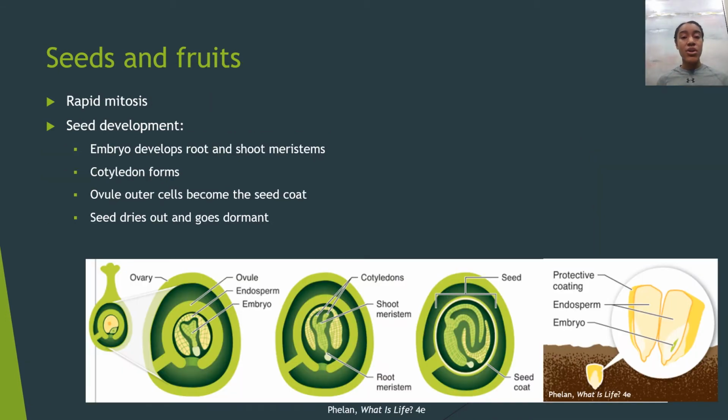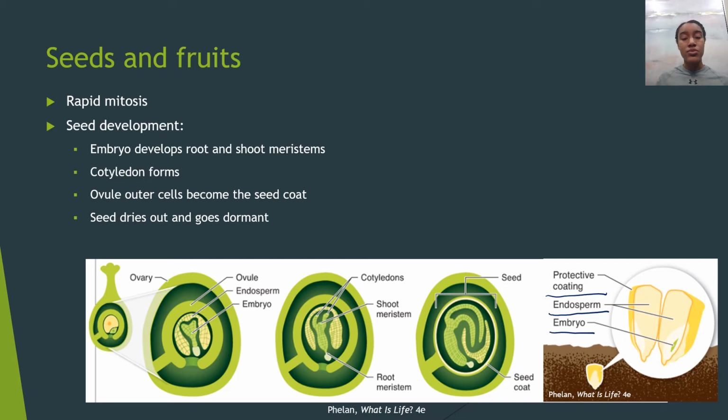Now that fertilization has occurred, what happens next? Well, now we need to be able to get our offspring into its own life. It needs to be moved efficiently and safely to another location where it can establish its own life. In order to do this, plants use seeds and fruits so that they can protect their embryo and provide it with the nutrients it needs to have the best chances possible of survival. So seeds, as we mentioned before, but just as a reminder, are composed of a protective coating, an endosperm, which is the nutritive pack for the seedling, and an embryo.